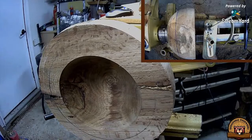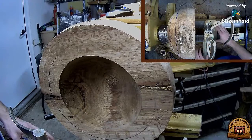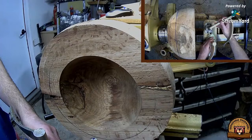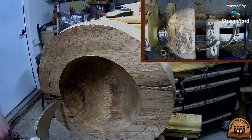So when you buy this kit, Hodge, does it come with, you have to buy the different size knives each time? Yeah, it's all separate. Basically, you have to buy the base. You have to buy the little clamping block because they vary for different widths of gaps in your lathe bed. So you buy those two separately, and then each knife comes with the fingers and the cutter. So there's a total of 4 different knives depending on what sizes you need. I've only used the smallest 2 knives so far because I don't have any wood big enough. But hopefully I'll get some bigger wood one of these days.